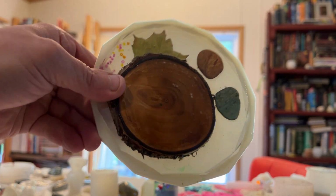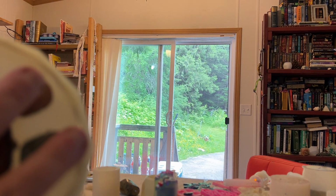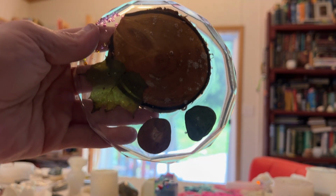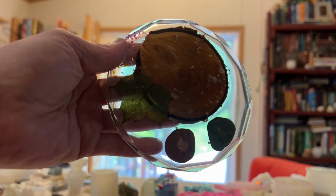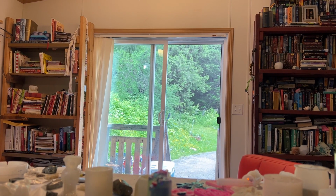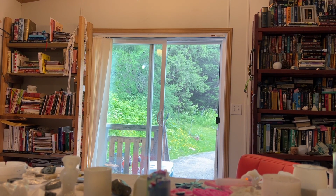Here's what this looks like in the mold. I'll take it out. I was really hoping to get to mow the lawn today, but aren't they nice? It's kind of dark in here, hey? It was probably hard for you guys to see all that. We'll do another one where we zoom it in underneath some better light.